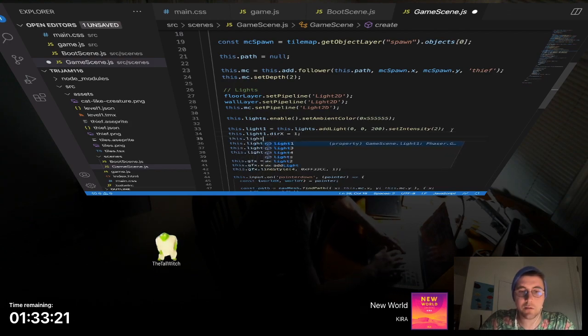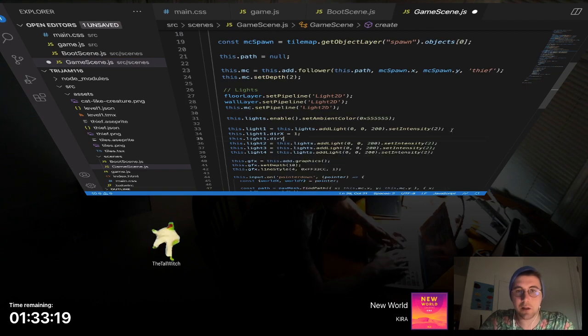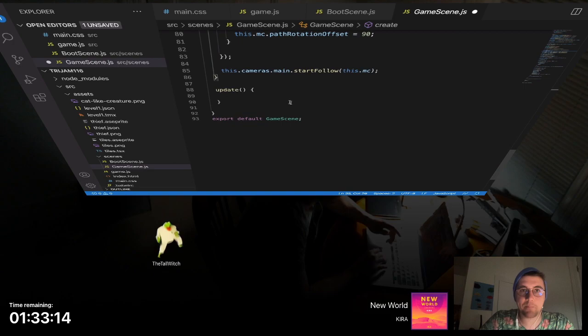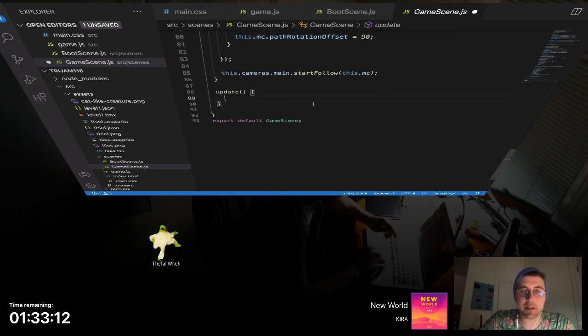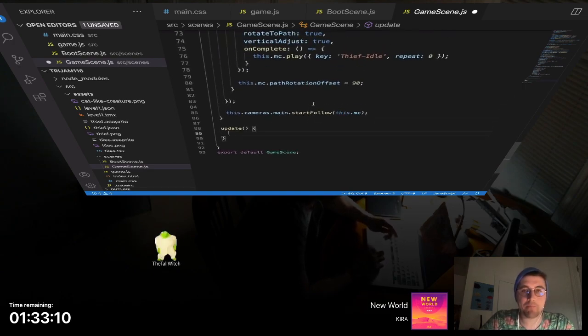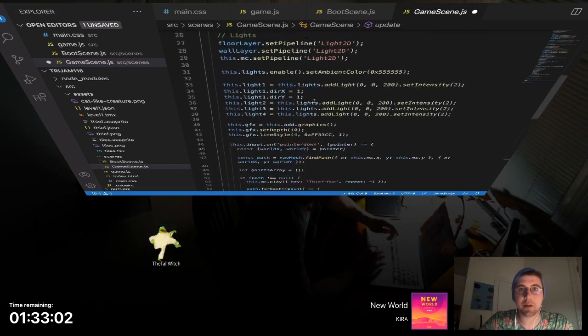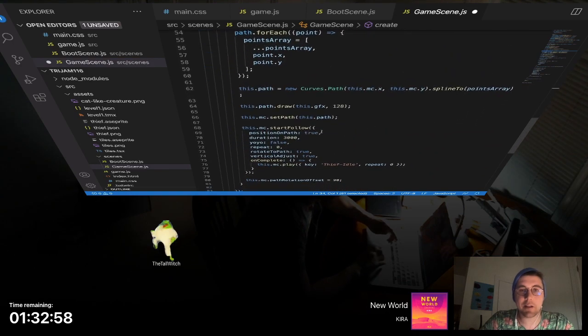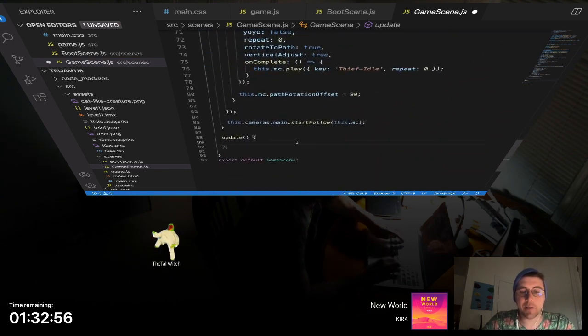This dot light 1 dot dir y equals 1. And then we'll say, actually, you know what? I think we can do better than this. Better than the bouncing light. Or actually, let's do one light that bounces around the map.